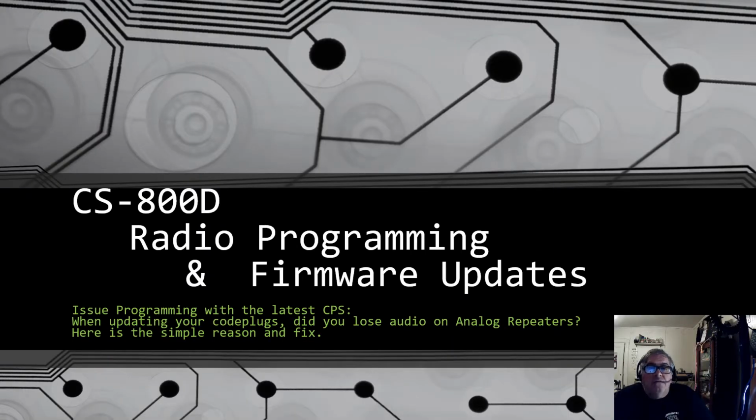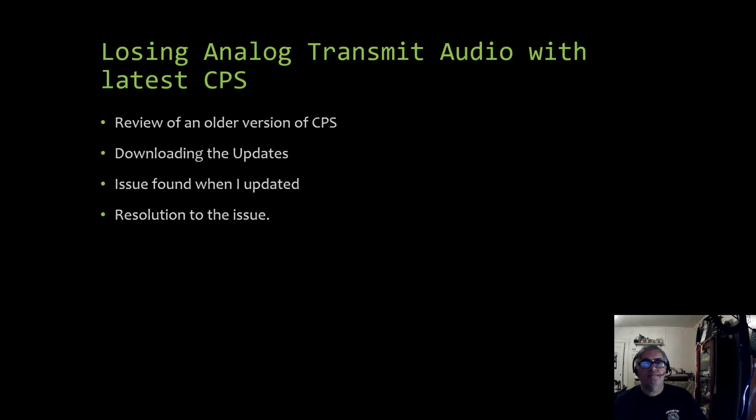Welcome back to the Joe from the Wingland and the KA1GDQ YouTube channels. Again, we're covering the CS800D from Connect Systems, the dual band mobile, and how to fix the audio issue that we have when you just program it without double checking the updated audio settings. Let me show you what I'm talking about.